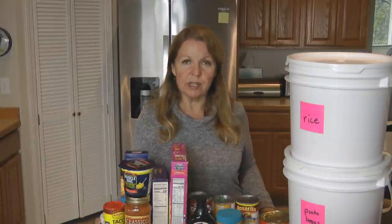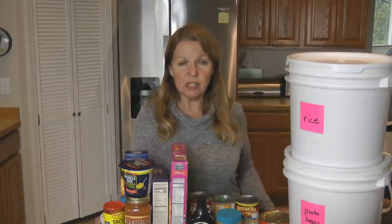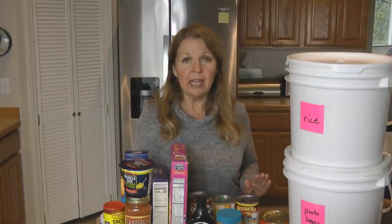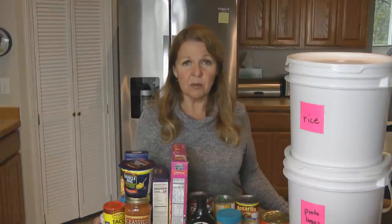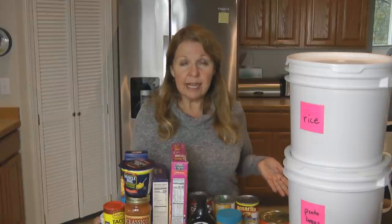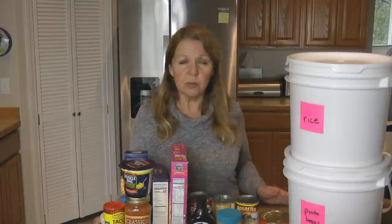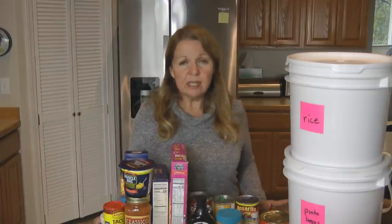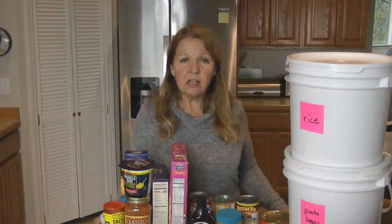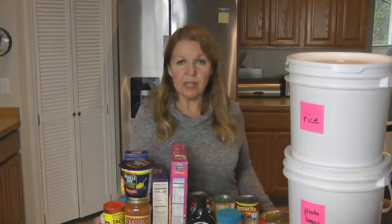If you don't have at least two weeks of food in your pantry, head to the store for a DIY must-have emergency food stash. These foods are easy to get, most are inexpensive, and they'll go a long way toward helping you face any unknown emergency. We've had this pandemic, COVID-19 stay-at-home orders, and talk of second waves. There are also crop failures worldwide, hurricanes, storms, and all kinds of reasons an emergency could come to your family. We never know when or what it will be, but we can have a food supply to take care of ourselves for at least two weeks.